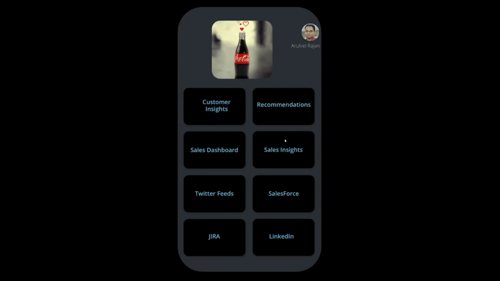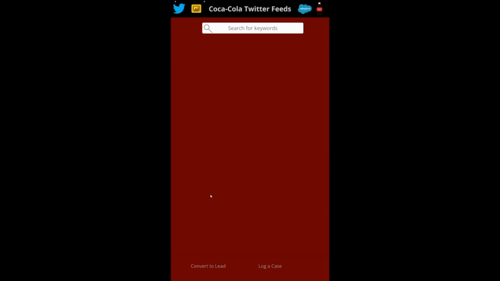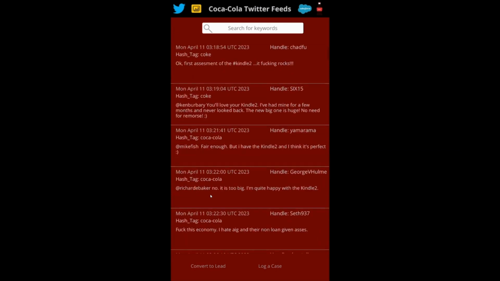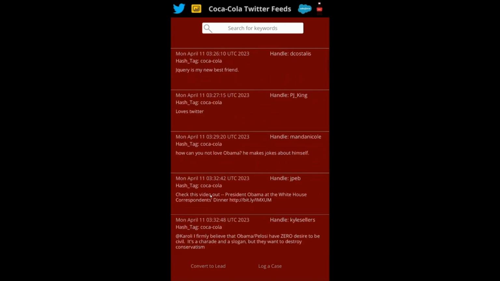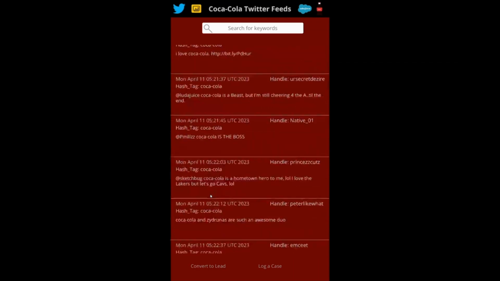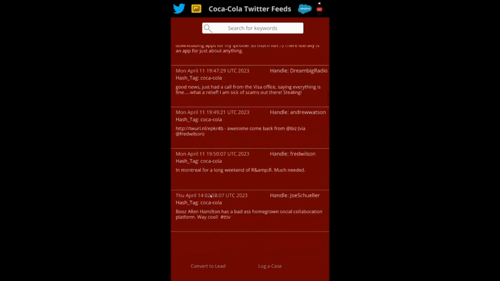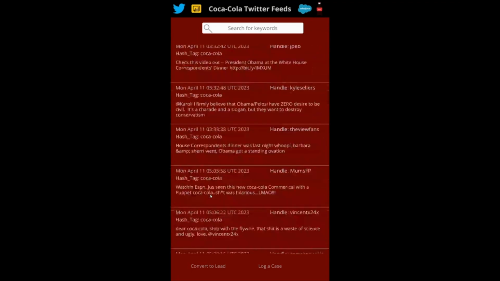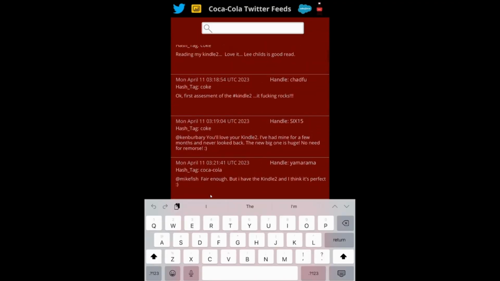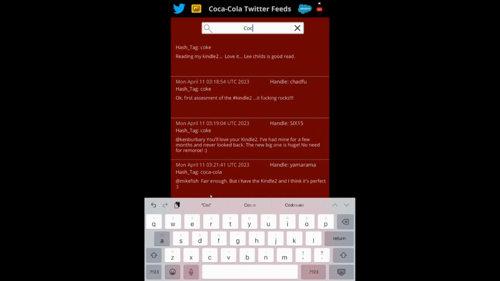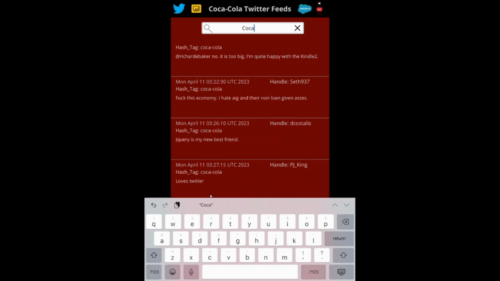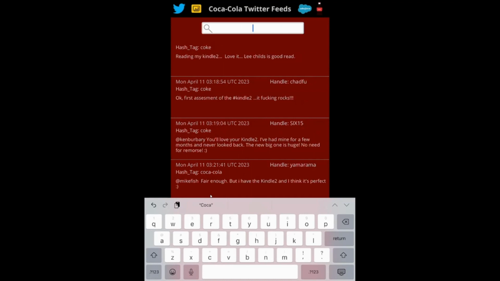So we did see these four functionalities. The next one is all about social media and third party systems. So we start with Twitter feeds, where I have some demo Twitter feed based on the accounts that I have using my trial license. There's hundreds and hundreds of Twitter that you could configure and take into your system. And you have a search option here. Let's say if I say Coca Cola, it would go and list just the Coca Cola related feeds.